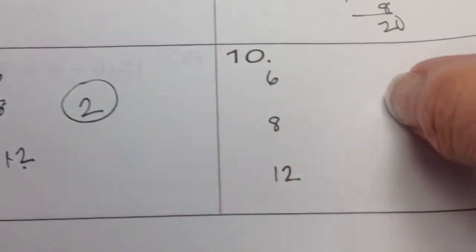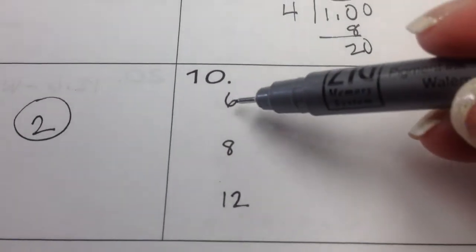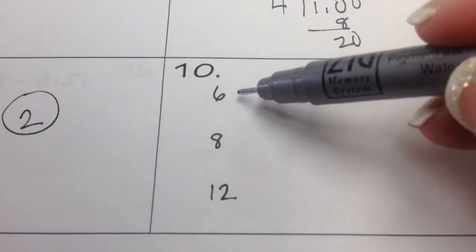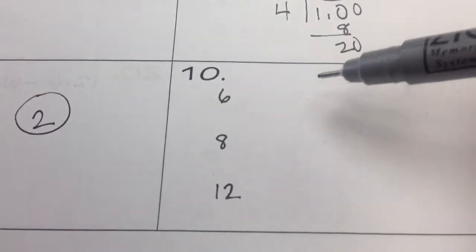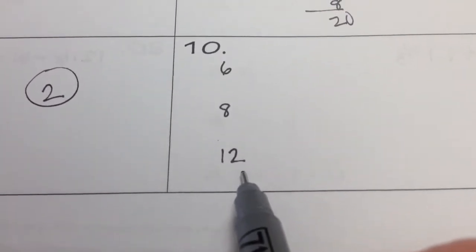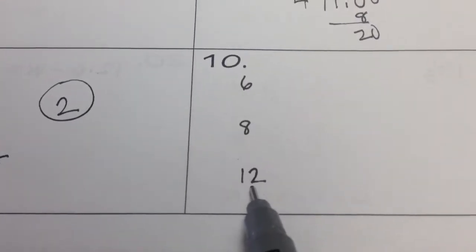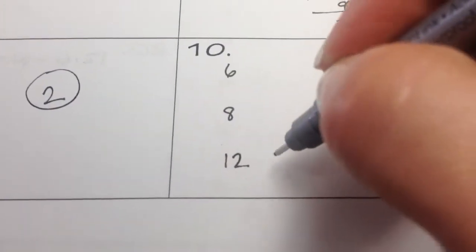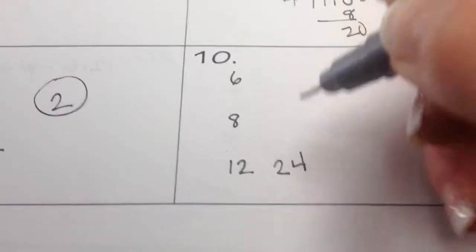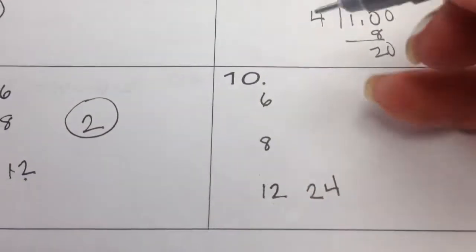Now the least common multiple, that means I'm going to multiply. 6 times 1 is 6, times 2 is 12. So I'm going to start with 24. I mean, I just gave it away. I'm going to start with 12. 12 times 1 is 12. 12 times 2 is 24. Okay, now I know I can get 24 here, right?